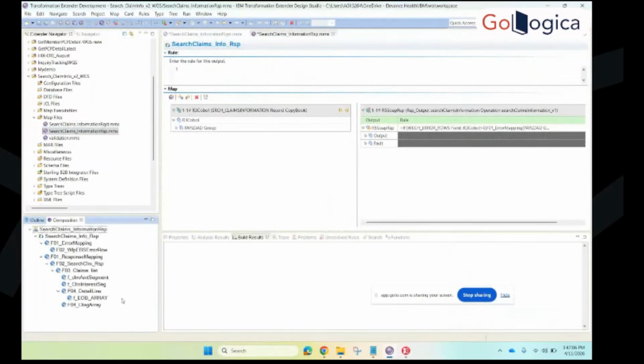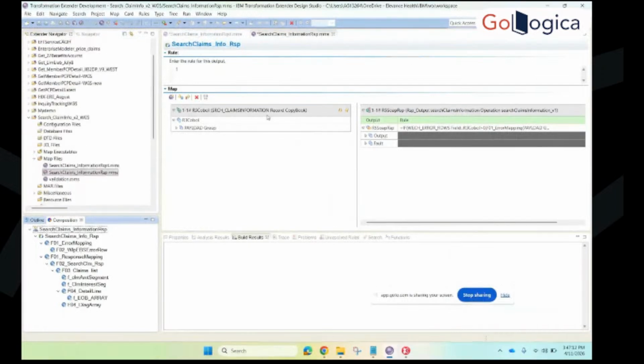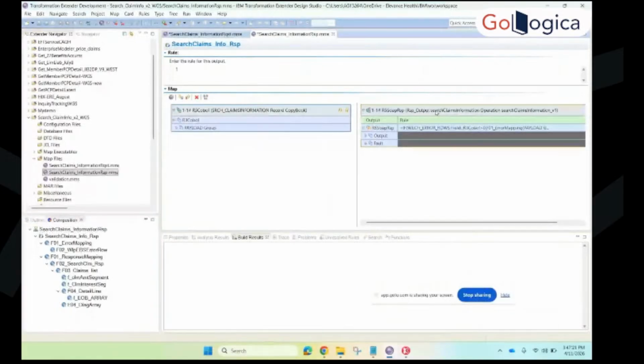You can understand that in the upcoming sessions, but the maps will look like this. It will have an input side and an output side. On the input side, what is the format that we are accepting? On the output side, what is the output that we are going to produce? This information should be there, and with this we are going to perform the transformation.